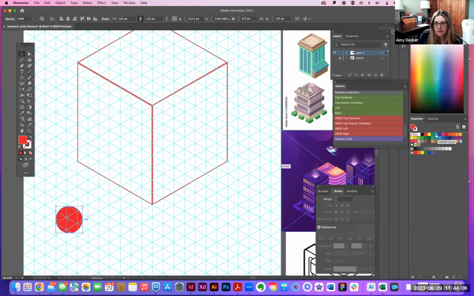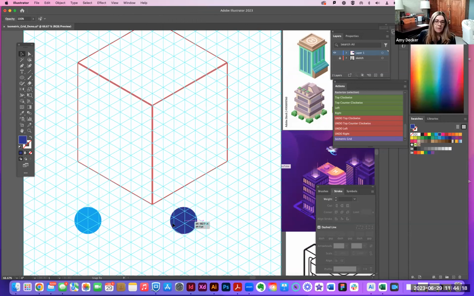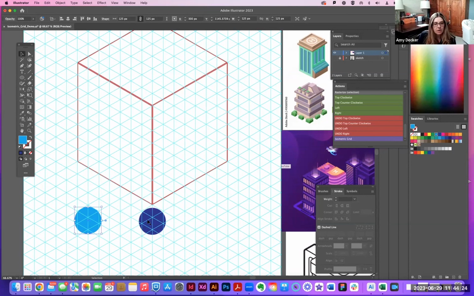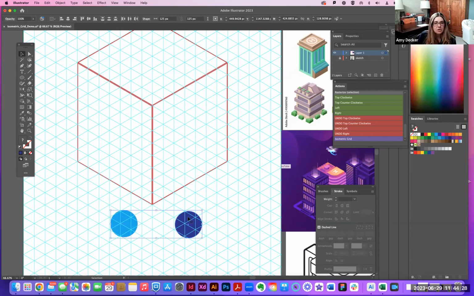Let's try blue. I'm going to make a copy of my blue and then pick my darkest color. And what can be an easy way to get your mid-tone, if you want to go from this blue to this blue? Here's an example where we can use our blend tool that we've used.